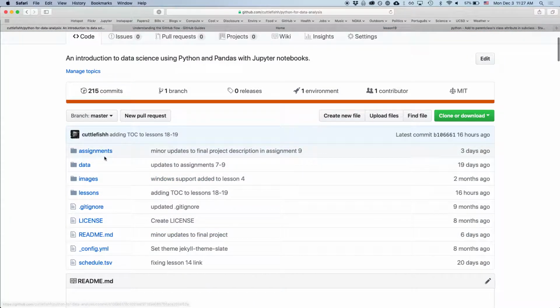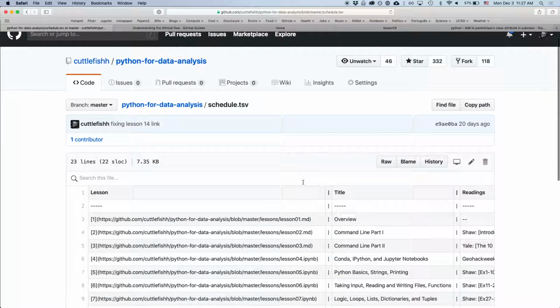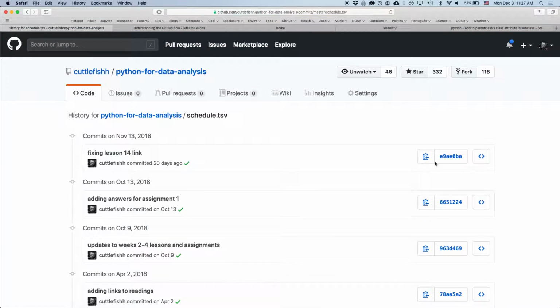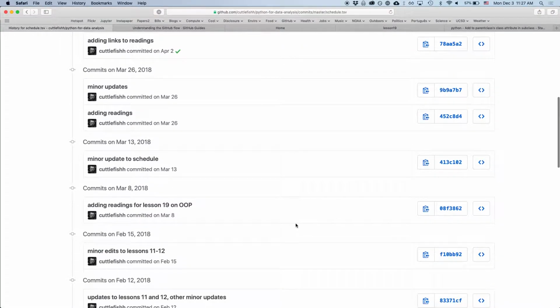And at the top here, it's listing all of the files. And each of those files, so if I click on the schedule, it has a history. And I can see all the things that were done.